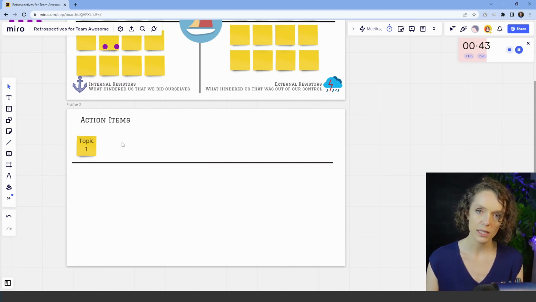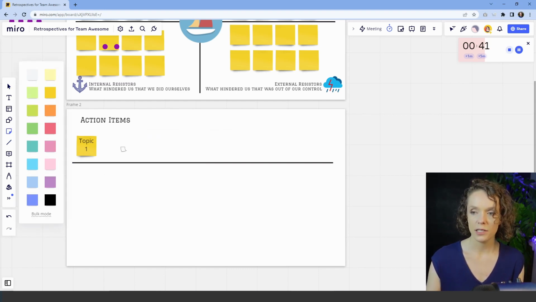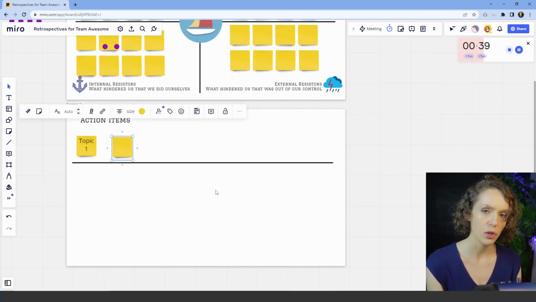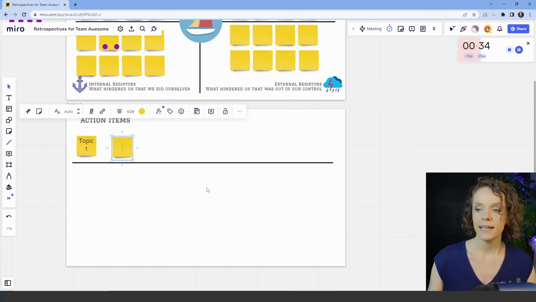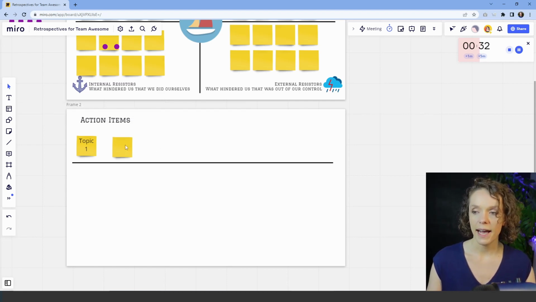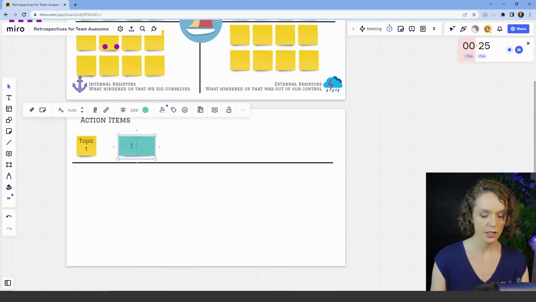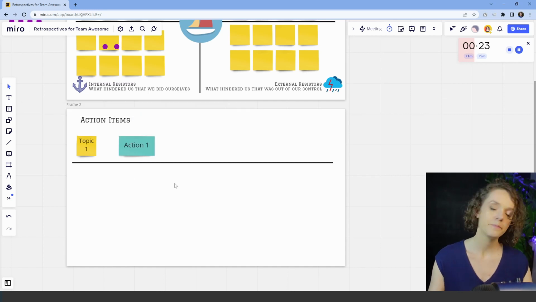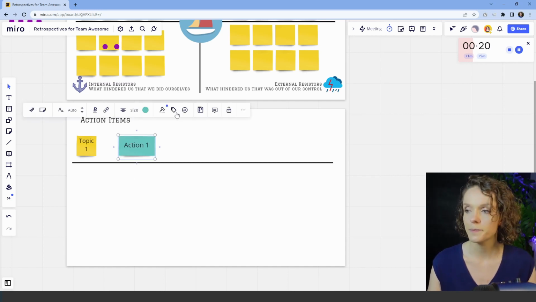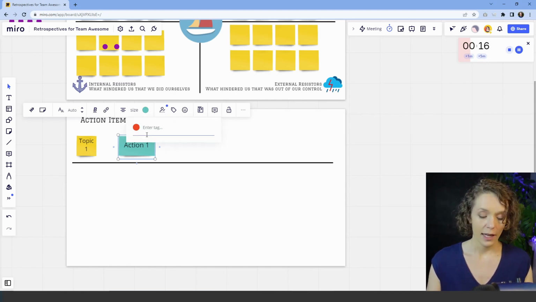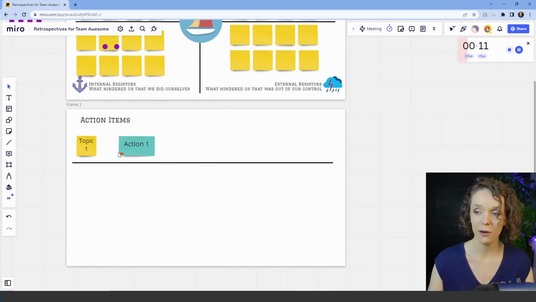And while the team discusses, I often just click and add notes with some thoughts, like the key thoughts that they have. And if you want to have action items and want people to be assigned to those action items, let's say this is our action 1. Now, how do we assign it to people? I like to use tags. So click on tag, and you can say, well, Dory is going to take care of this one. And now it appeared here.